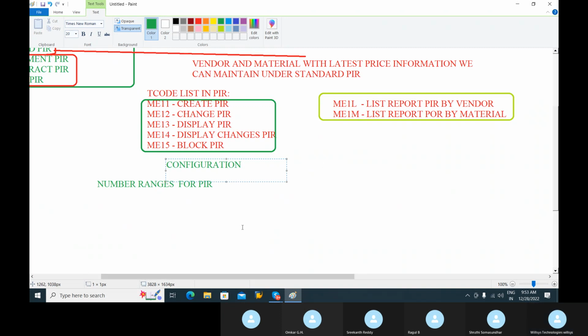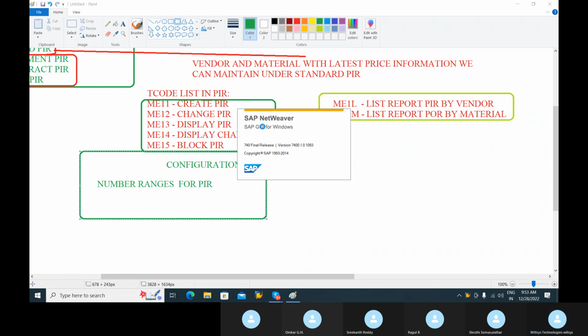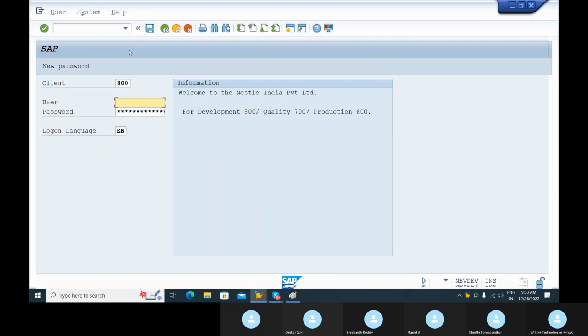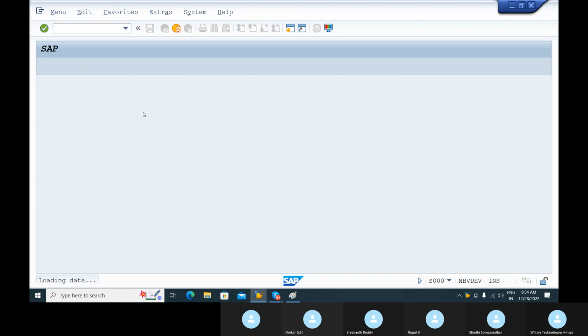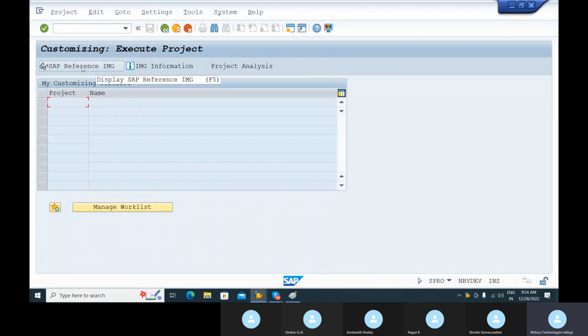Okay, steps. Go to SPRO, SAP Reference IMG.